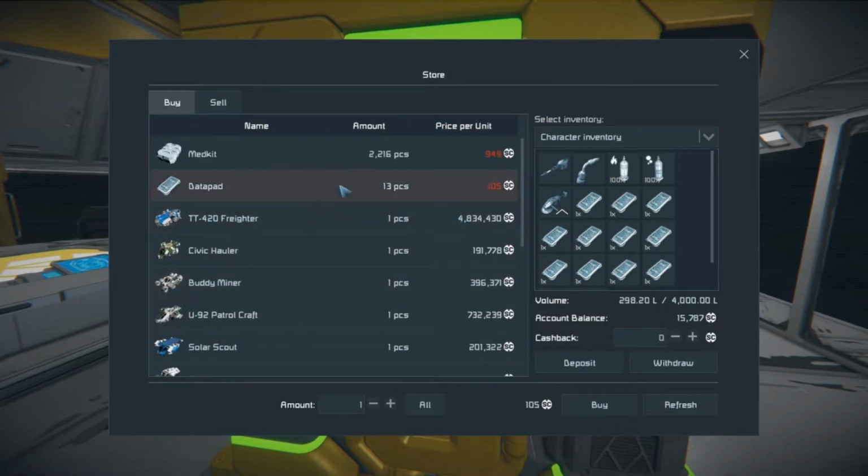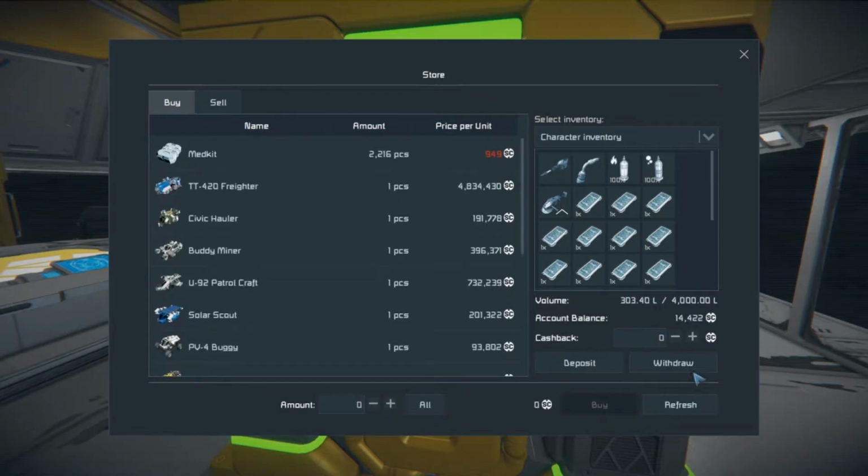But right now, I am more interested in their data pads. So I will buy it for 1,365 credits. I have more than enough to do that. So I'm gonna buy it.